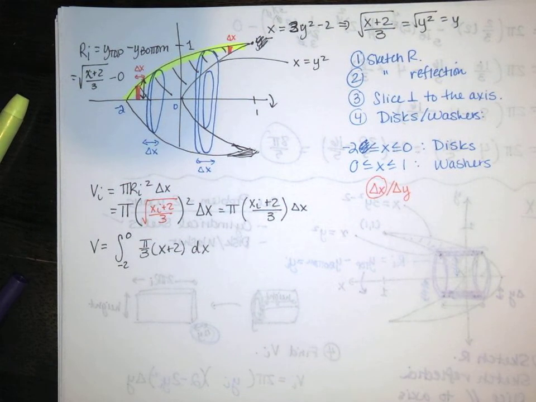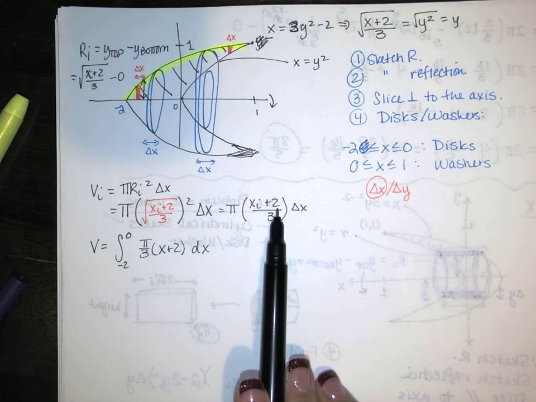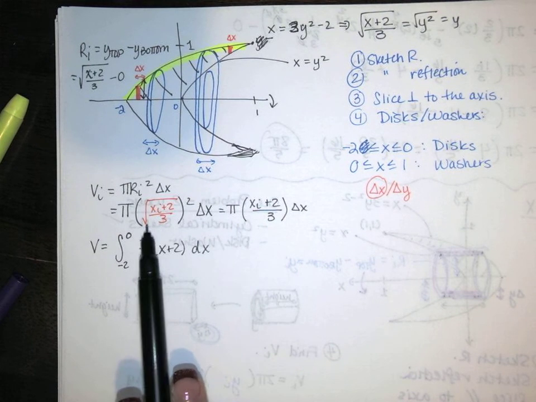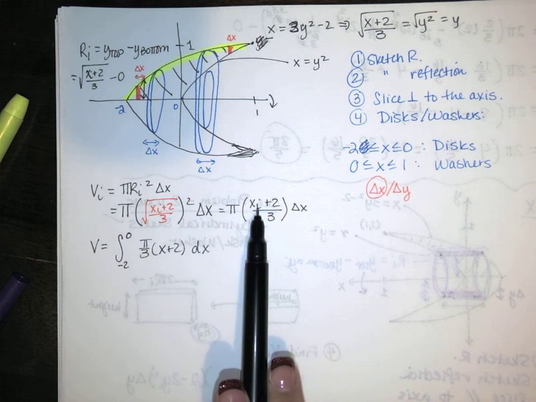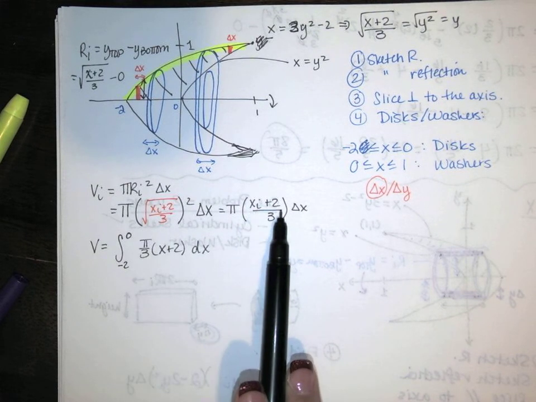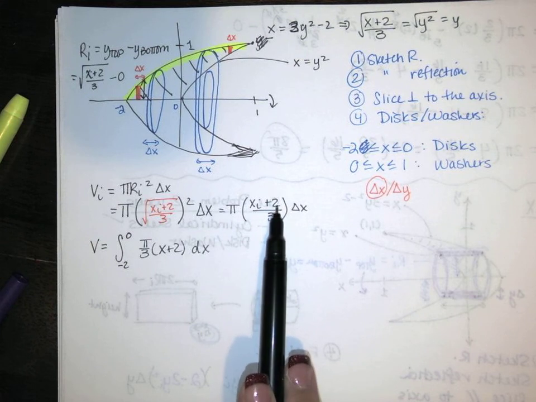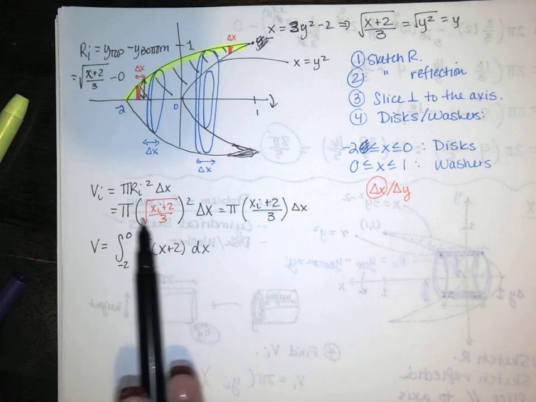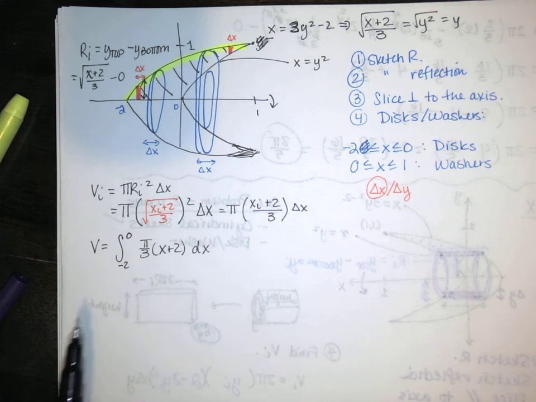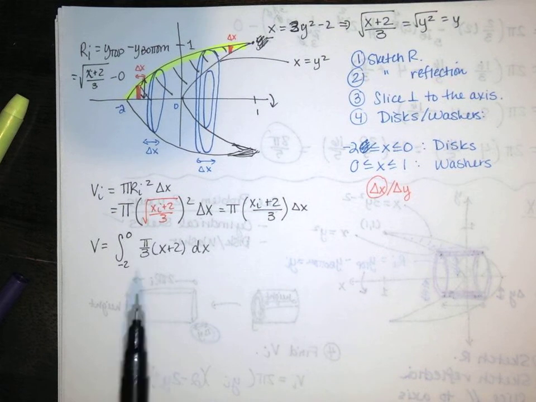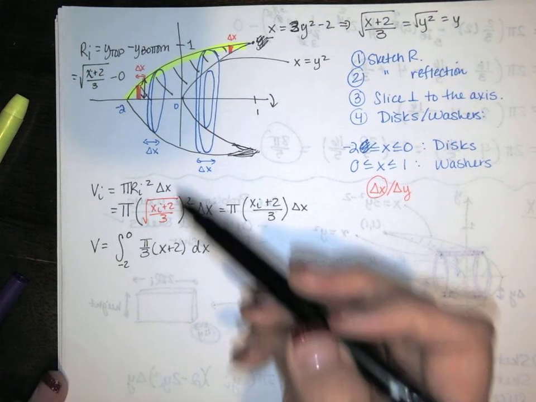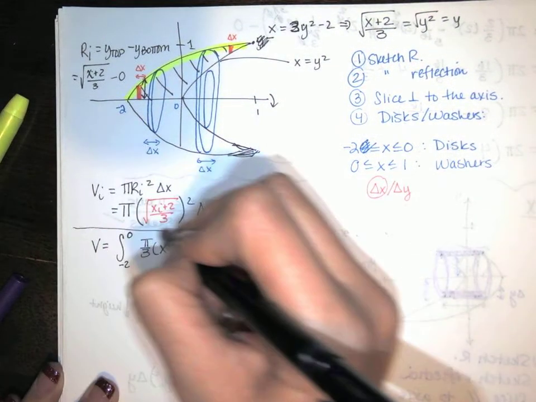Ooh, I guess I need to be careful here. For x between -2 and 0, oh, I think it's going to be fine. Yeah. -2 plus 2 is going to be 0. -1 plus 2 is going to be 1. I was worried about the sign of this, but it looks like it's going to be positive all the time. So we're good to go. Okay, so that's the volume for the first piece.